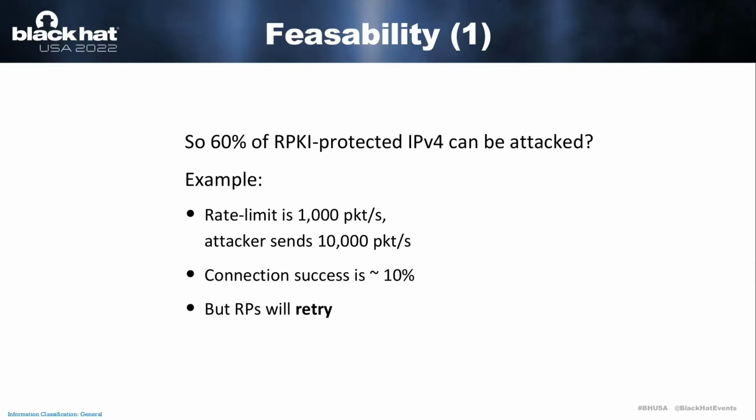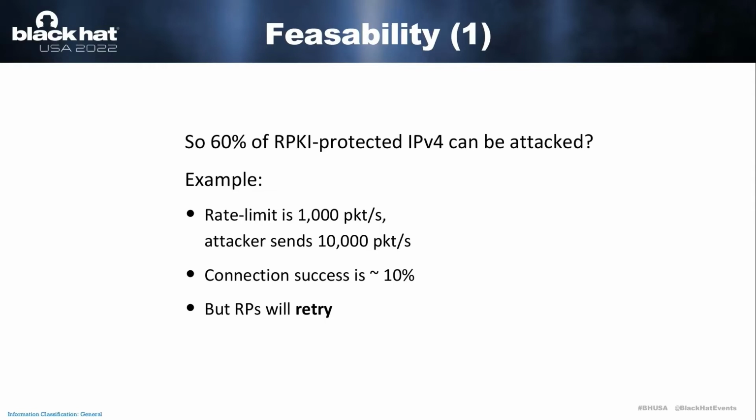And statistically, that means there's a connection success for the valid user of roughly 10%, because at the publication point you will have 10,000 queries in a second, and also one query coming from the legitimate user, and 1,000 queries out of them will get served. And because we don't know when the bucket is refilled, which controls when you answer the query or when you don't, you can statistically say the success chance for a connection is roughly 10%, and the inverse of that, the attack success chance, is essentially 90%, which is a good success chance, right?